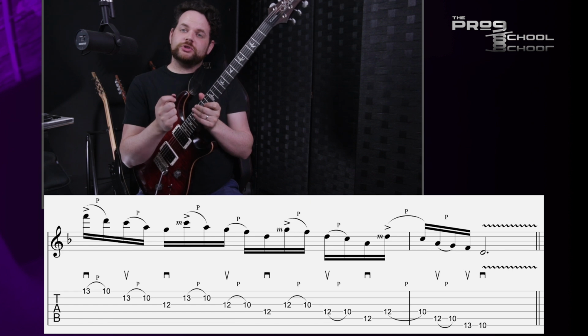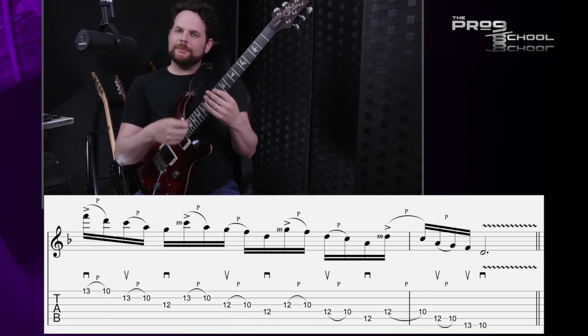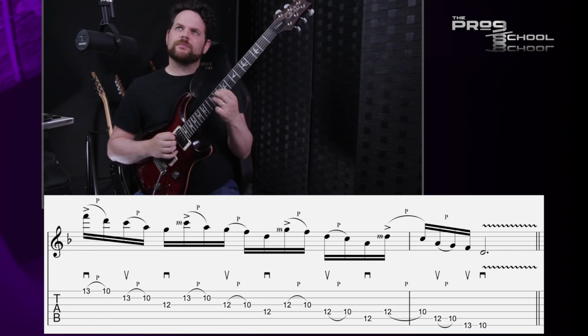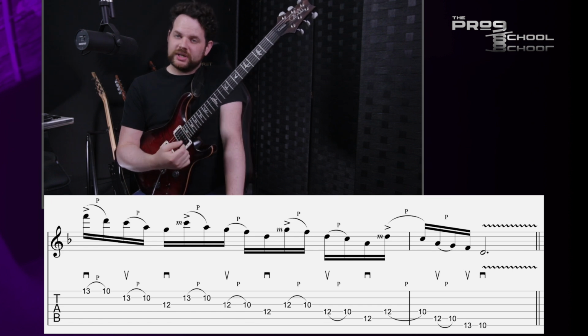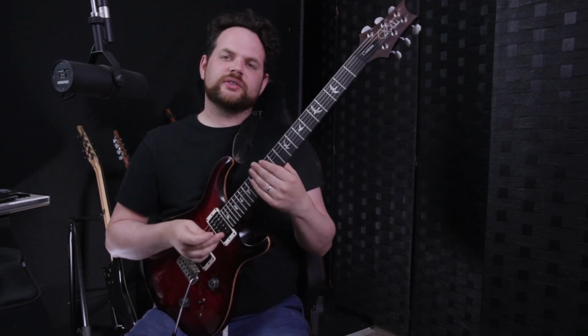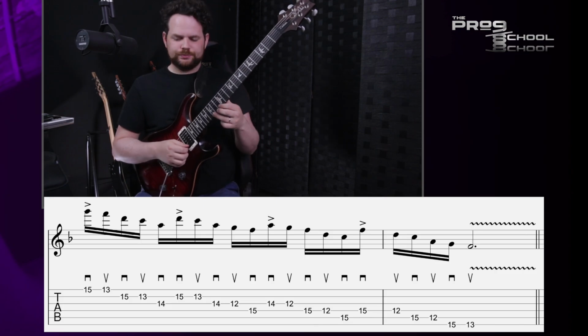I sometimes also will do this with hybrid picking. So I'll start each of the 5 patterns with my middle finger. A little bit more of an accented note that way. So I'll use either of those techniques as well as maybe the picking version too, depending on the patterns I'm playing. This lick is right out of the first box of the minor pentatonic scale, so you can of course use this in the other 4 boxes of the pentatonic scale. This is something Eric Johnson would actually do. Here it is in box 2.